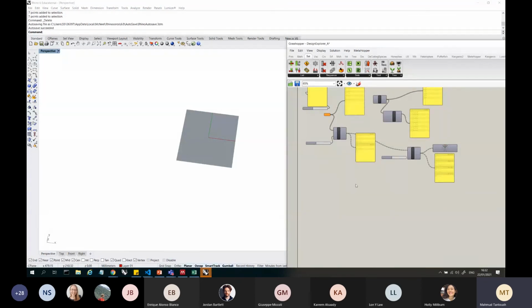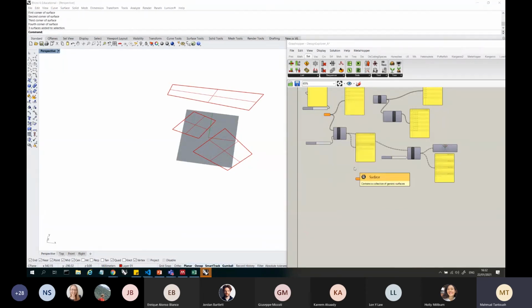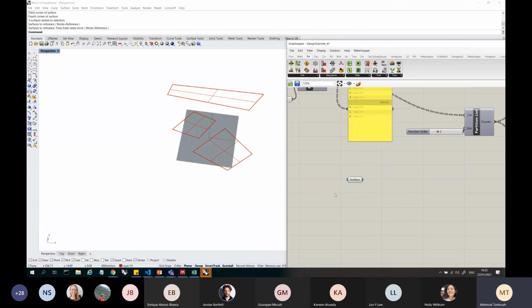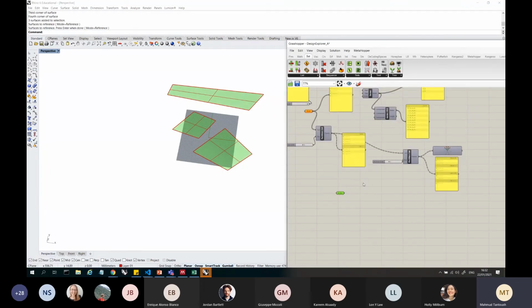okay, let's see. Let's try to come up with an example, right? So I have these random surfaces, guys, right? So surface, set multiple surfaces. Now, I need to apply an operation to them separately. They're not one thing, yeah. But I don't want to copy the code three times, yeah.